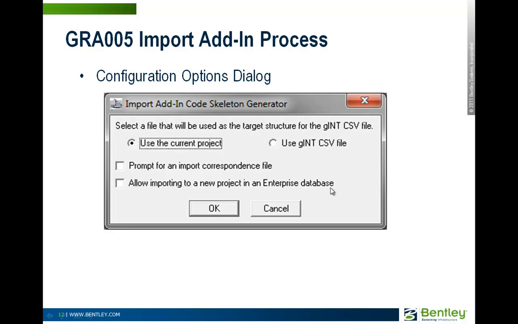And this last question here, if you're importing to an enterprise database: the way this tool works, it checks which project you're on in the enterprise database, and that's what you're importing into. This checkbox says, if I'm not on any project, and that can happen when you're in the project table in a SQL Server database on the empty line, then you're not in any project.